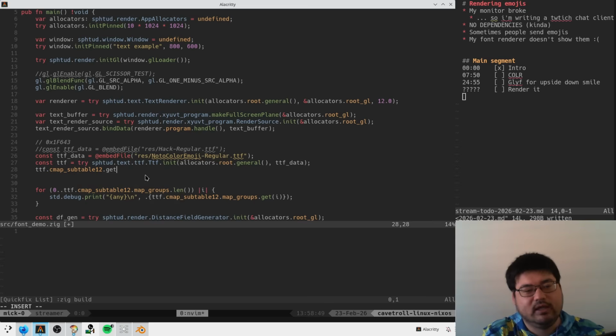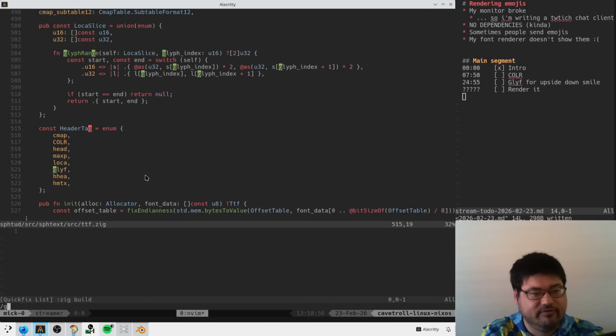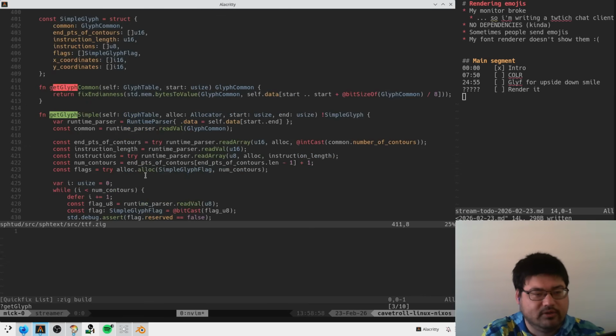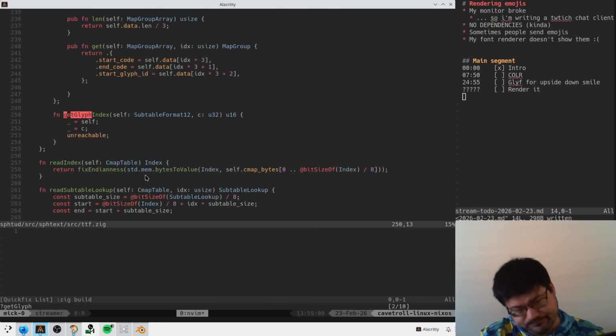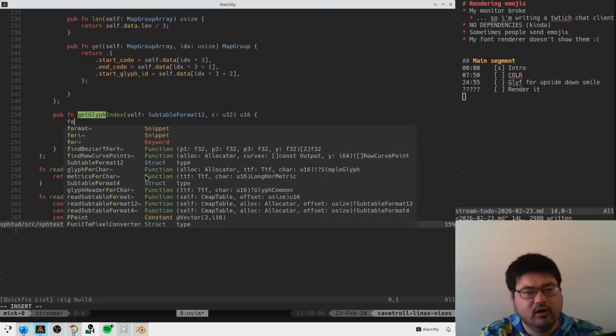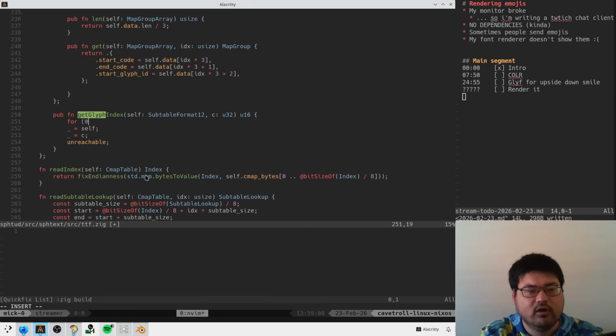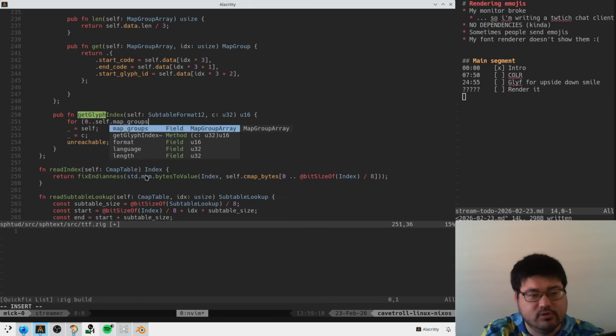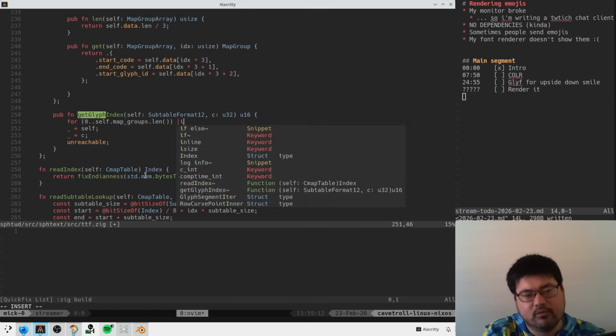We kind of want, what was the thing called? Like get glyph, right? There was some sort of get glyph index in here. I assumed that we could do something like for 0 to the length of the map groups.